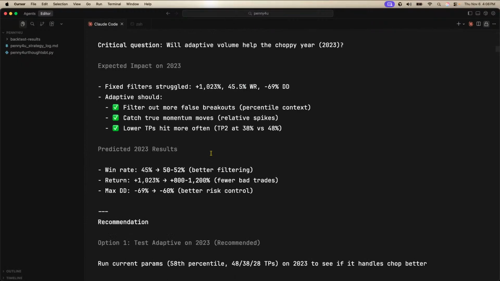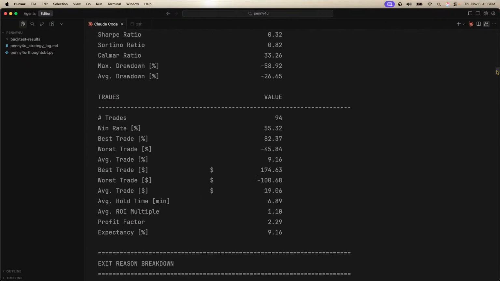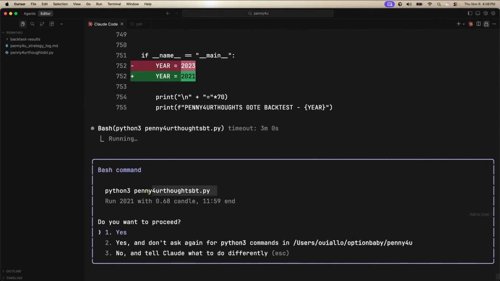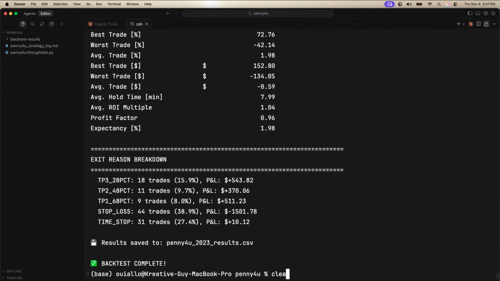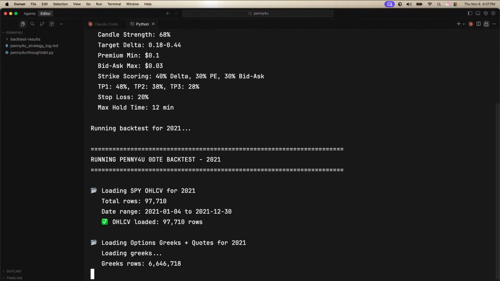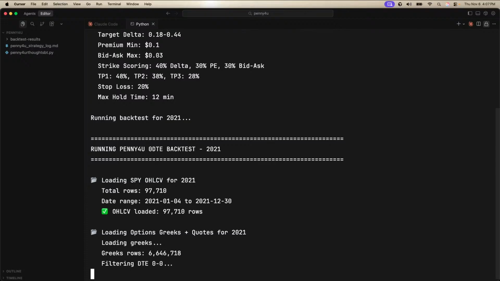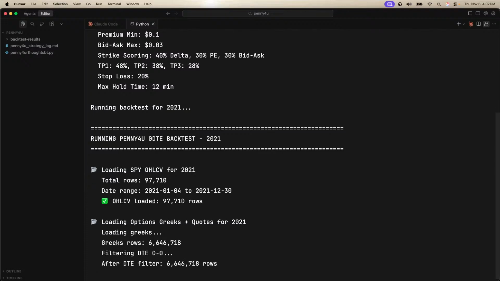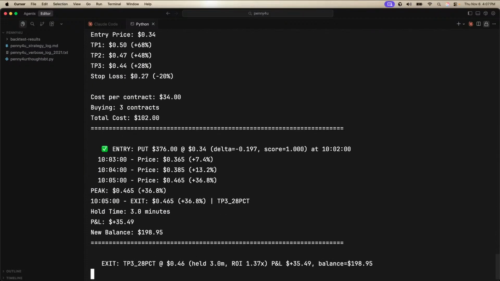All right. Now I'm running it on 2021 for the first time. Let's see how it works. First time running it on 2021, so I'm interested to see how this performs.